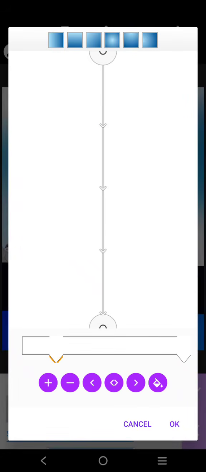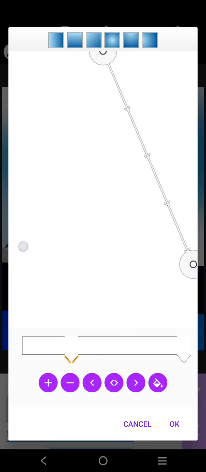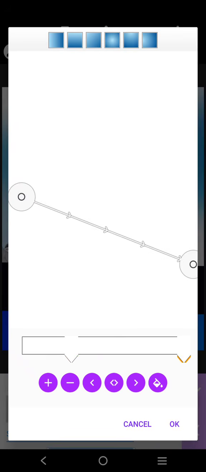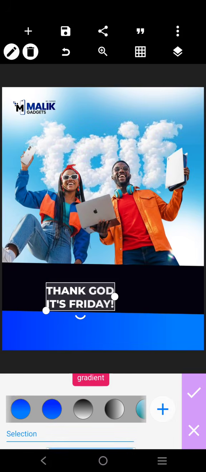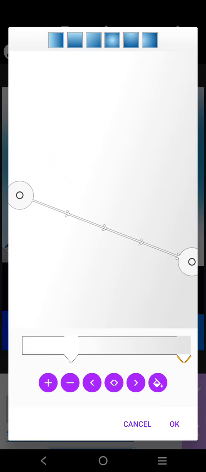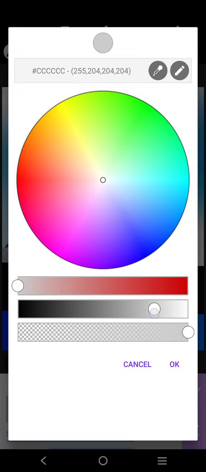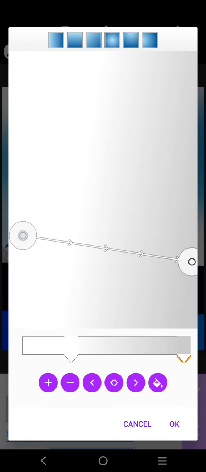Then this part of it is going to be gray, just small like this inside. If you do that, you're supposed to have something like this. The gray is not so much, so let's push it in a little. So if you do that, it's supposed to have something like this.